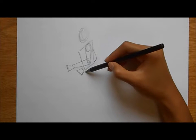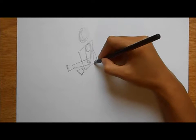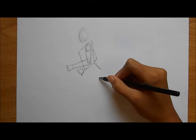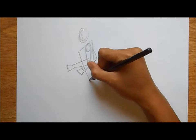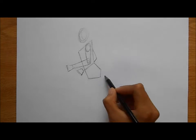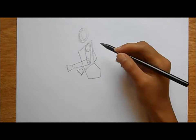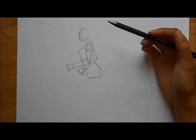Okay, and so for now we're just going to draw the legs. Well, we're going to start with the butt, obviously. But so this is going to go out a little bit. I'm just going to try and stick with angled geometric shapes. So this is going to look kind of like a pentagon. So the length is gonna be almost 4 heads, and that's just how I draw people for standard purposes.